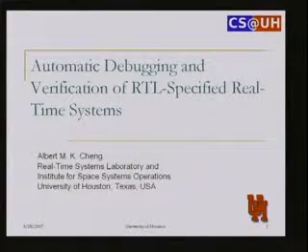Speaker today, Professor Albert Cheng. Albert got his PhD from the University of Texas, Austin. He's now a faculty member in the CS department of the University of Houston. Albert is an expert and very prolific, I guess, in the area of real-time systems. He's published extensively in the leading journals and also conferences in the area.